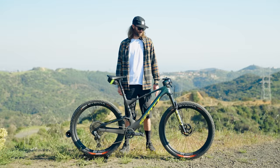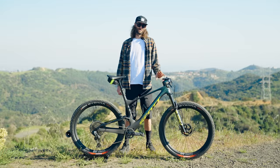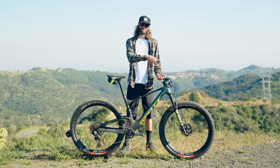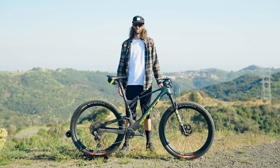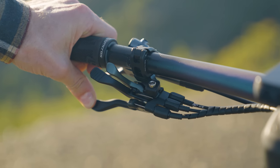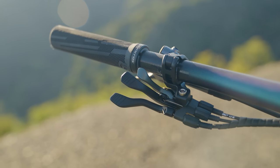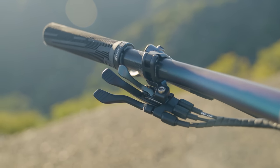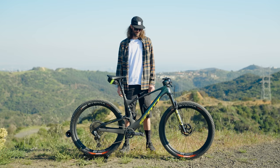With the cable integration on these new bars, you can also pull the bar up without detaching any cables, flip around the headset cups, and that gives you an extra 0.6 degrees to make it a little slacker if you wanted to run this more as a trail bike. The lockout and the dropper post are both integrated into one lever on the left side underneath the brakes — a new system from Scott that makes it super handy to flip through dropper and lockout all in one place with your left thumb.